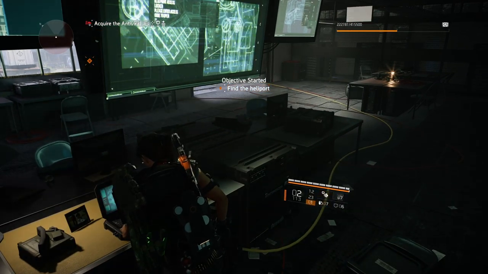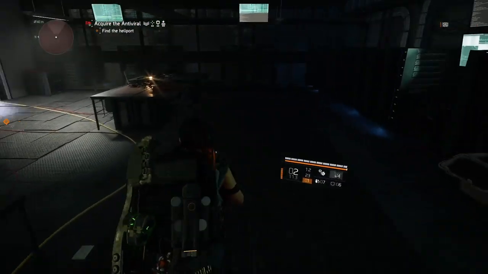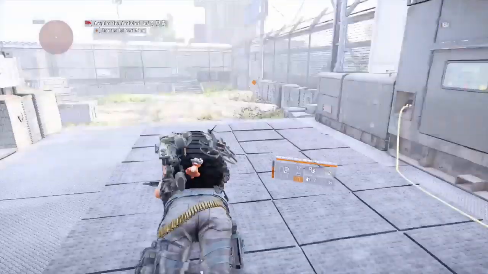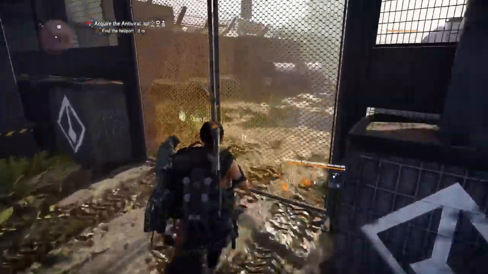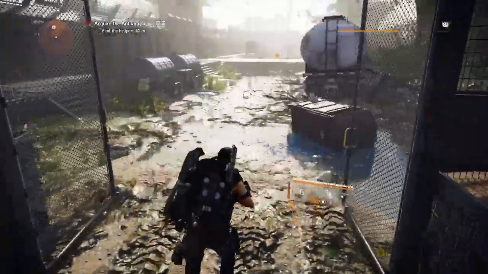Enemy transmission intercepted. This is Wyvern. Prep the helos. We need to get these antivirals out of here. The division is inside the compound. You need to make sure none of those birds get airborne.